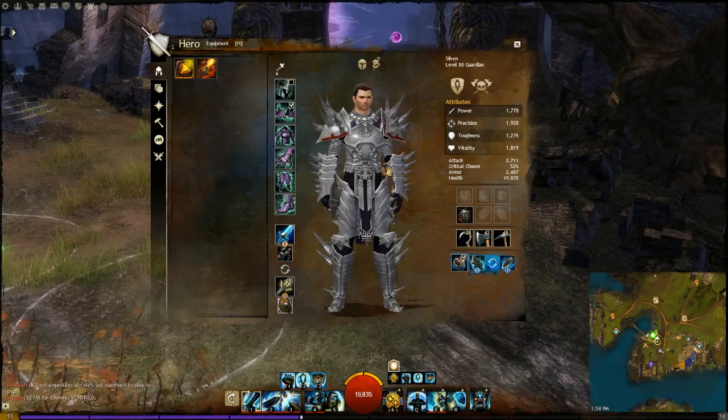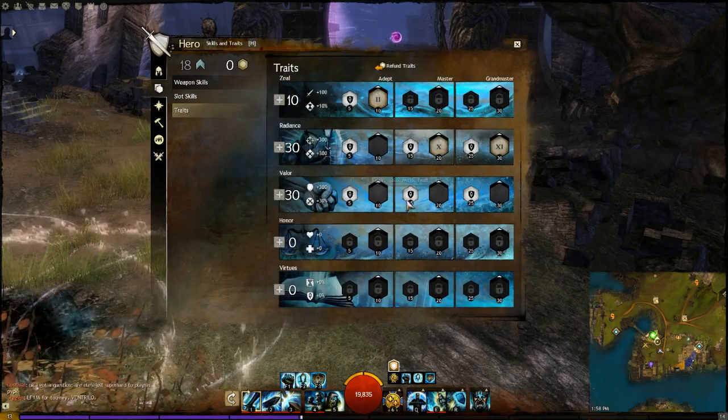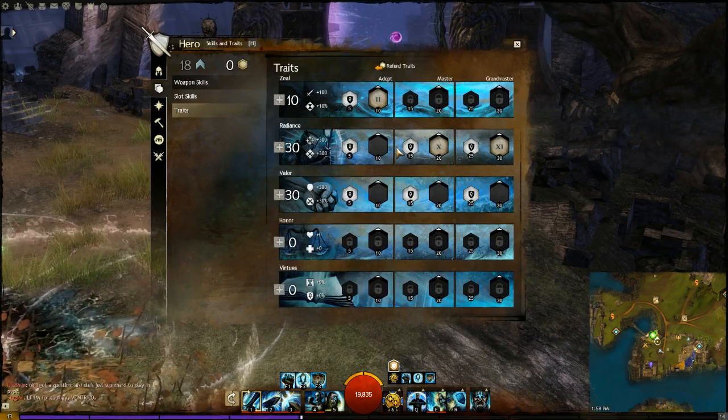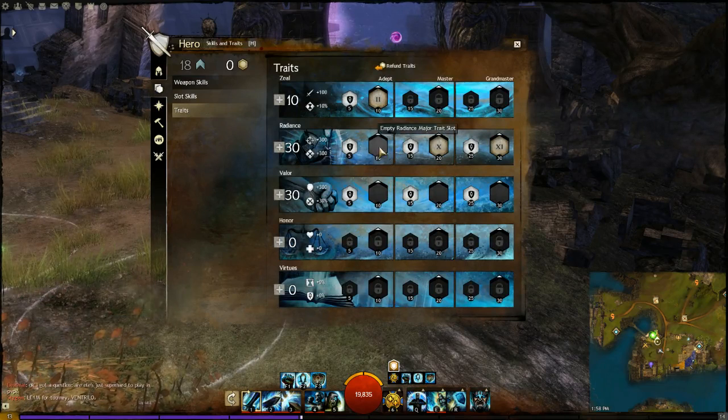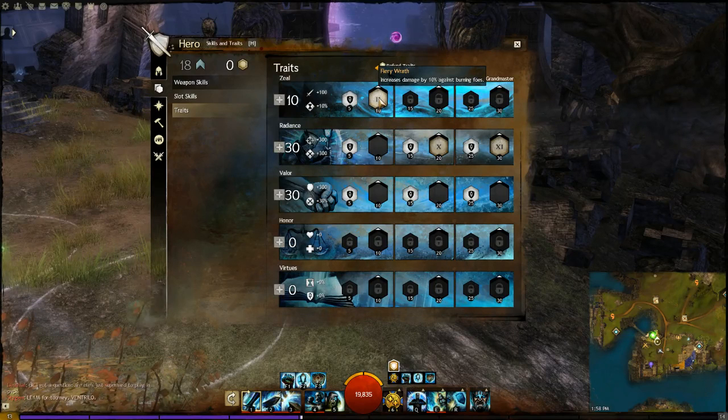So that's all good. Then I'll go through my traits, which, because I've been playing PvE, they reset for some reason. I have no idea why. So I'll just quickly put them in. So you're going to have 10, 30, 30, 0, 0. So 10 in Zeal, 30 in Radiance, 30 in Valor. And basically, it's maxing out your damage against burning foes, signets, and meditation. So I'll just go through them.